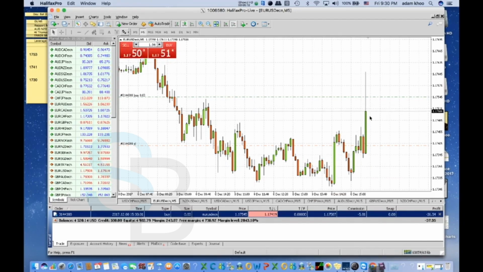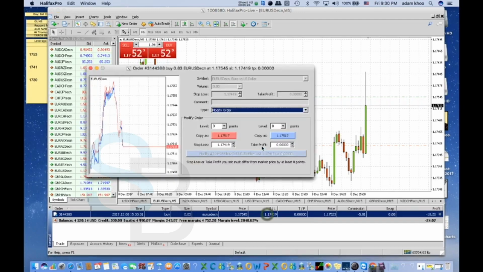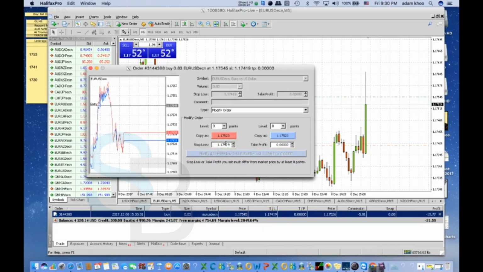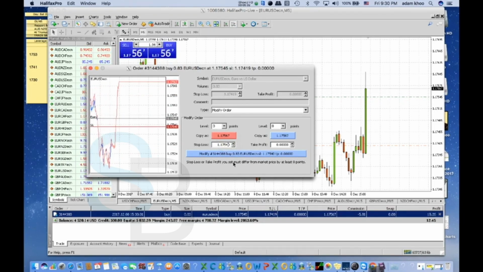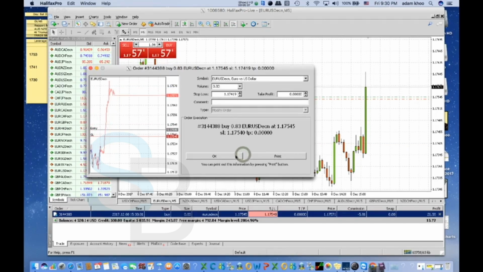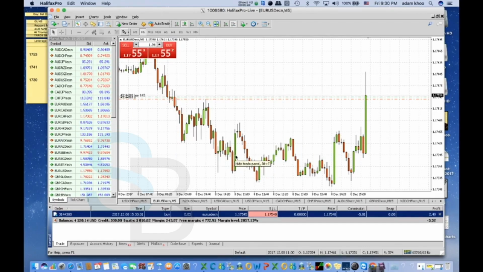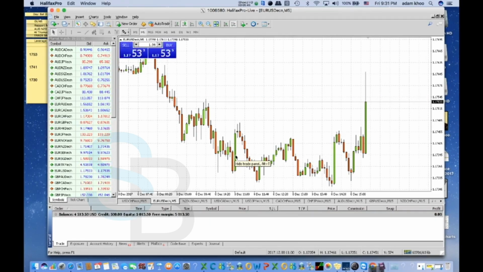So my buy order's been triggered and it's hovering between my buy and my stop loss. So right now I'm at least breaking even. So I'm going to shift my stop loss to 1.1754. Looks like I'm going to get out at break even. Okay, so I got out at break even. Didn't lose any money.